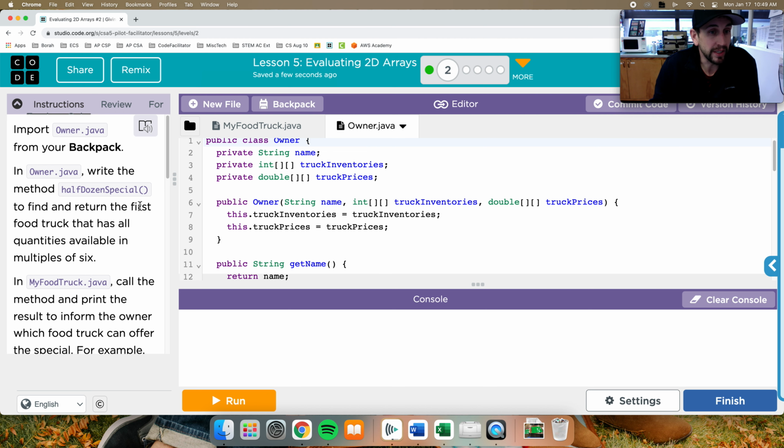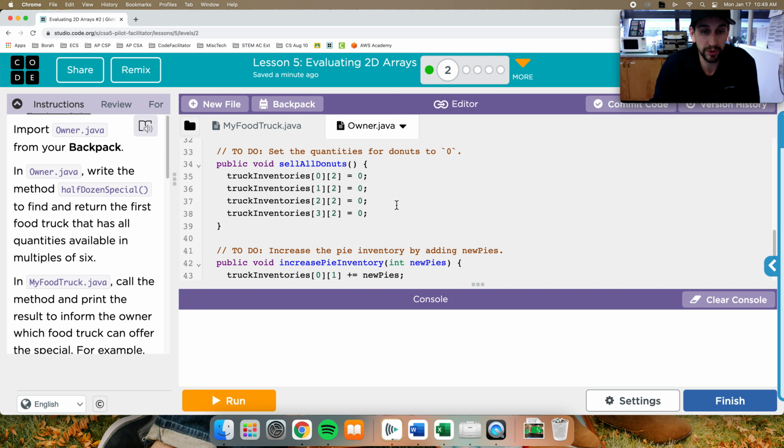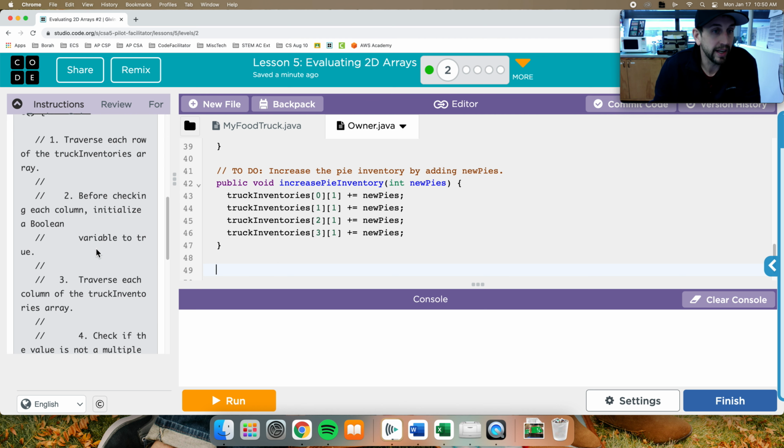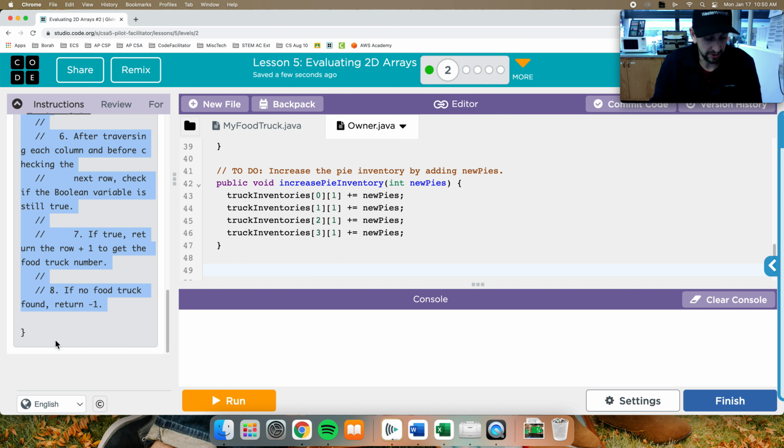Okay, and we need to write the method halfDozenSpecial. So I'm going to flow down to the bottom of my class, and I'm going to write halfDozenSpecial. And I see that in the instructions, it actually has some instructions for me in the way of comments.